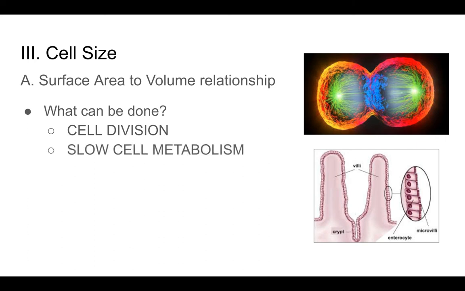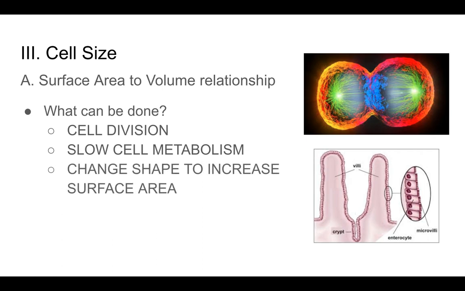A cell could slow down its metabolism. Now, that's a kind of two-sided coin, because if this is a cell that's highly active, like our neurons, it really can't afford to slow down its metabolism. But if it is a cell type that could possibly slow down its growth, right? Metabolism could be equated to growth here. Then that is another thing that we could do to combat the issue of growing too large for your surface area. The other thing that we see, and we see it frequently, is the cell can change its shape to increase its surface area.